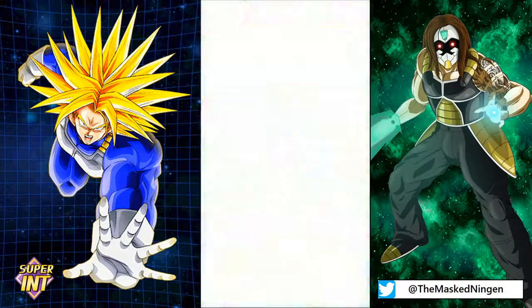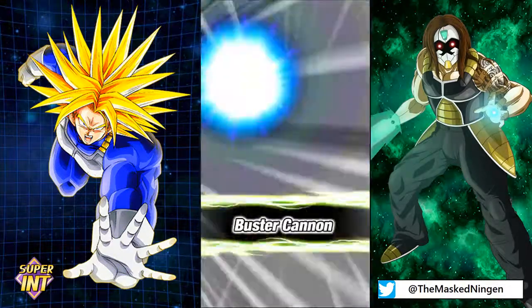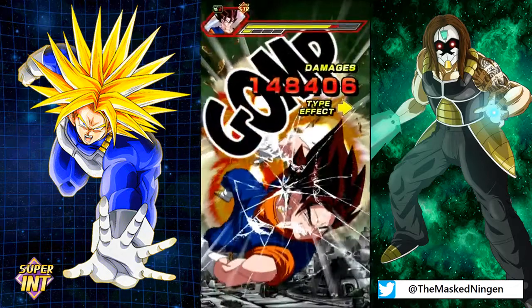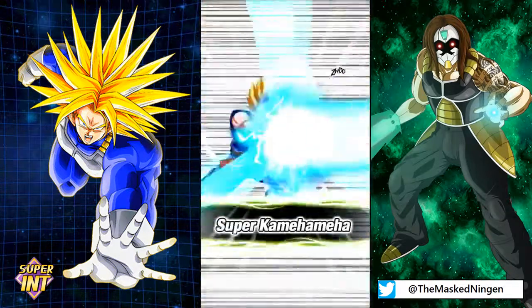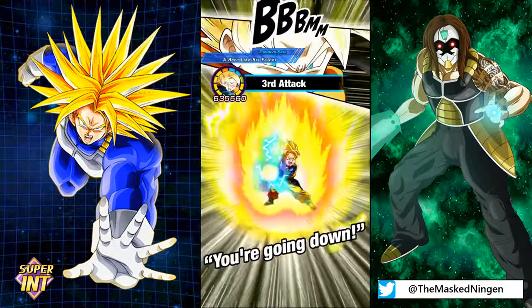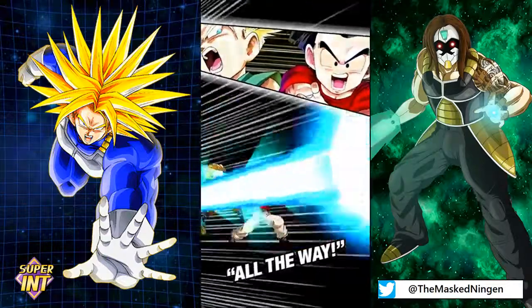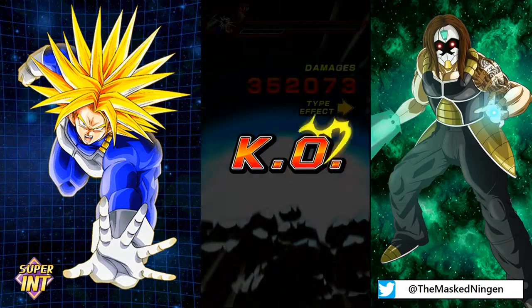So let's see what he can do. He is obviously only Super Attack 2, but this is just an idea. So 148,000. How much is the Gohan himself going to do? Yeah, 58. So you can see, well, I guess he's got type disadvantage. And then my Goten has all of his paths unlocked, so yeah, he'll finish him off.